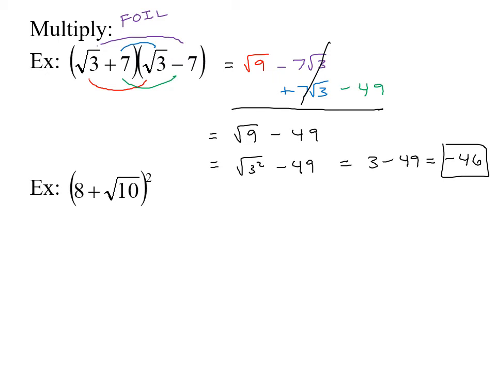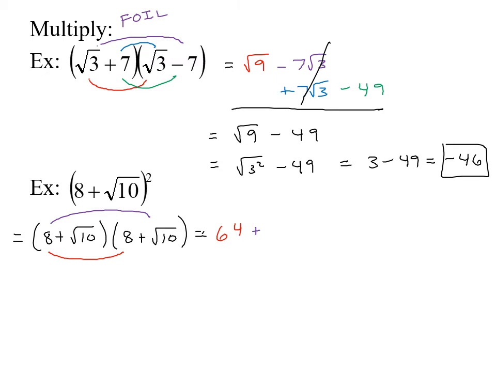The second one is actually that perfect squared trinomial I kind of made mention of back when we talked about foiling. But you can also do the same thing as we did back then, as just writing this down twice. And FOIL it out. If I do the first one, 8 times 8, that is 64. The outside, 8 times the square root of 10, is literally just 8 times the square root of 10. The inside will actually give you the same thing.